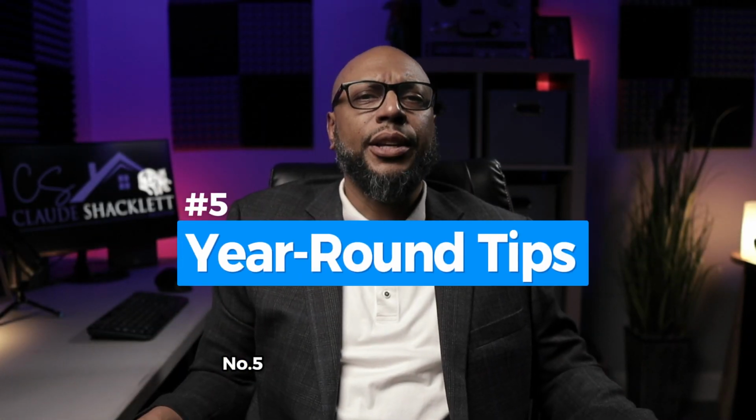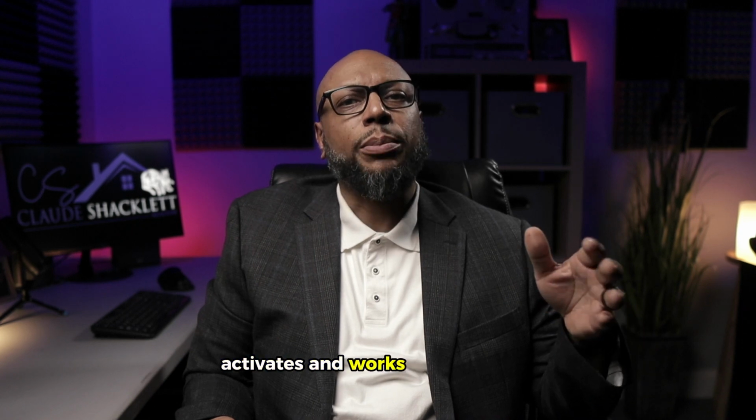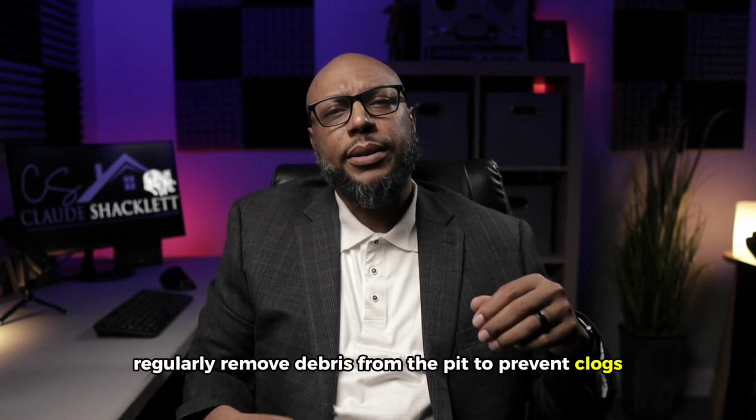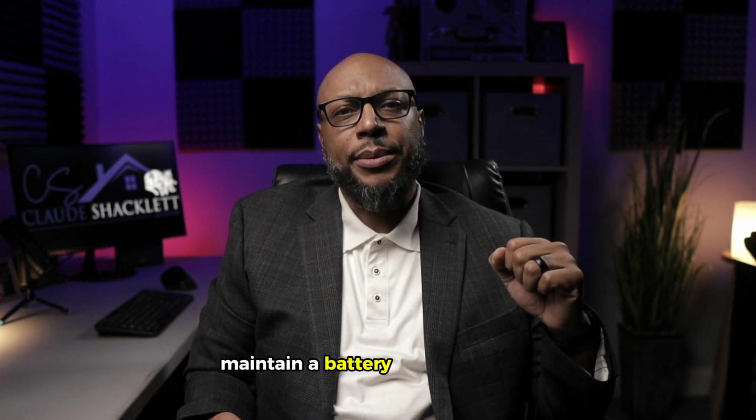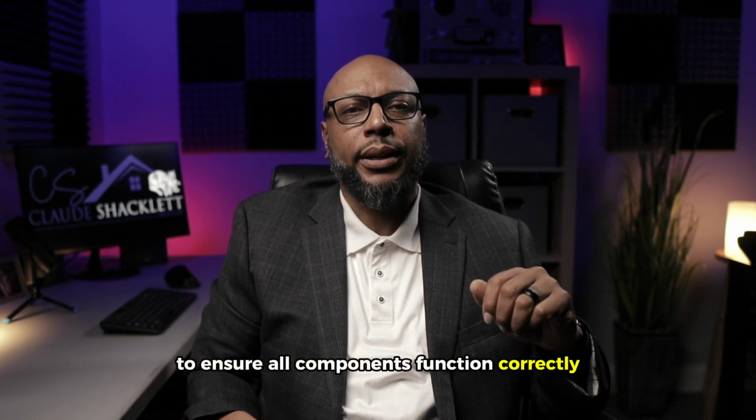Number 5, year-round maintenance tips. Pour water into the pit regularly to ensure the pump activates and works appropriately. Regularly remove debris from the pit to prevent clogs. Maintain a battery backup system, handy during power outages and storms. Consider an annual inspection by a professional to ensure all components function correctly.